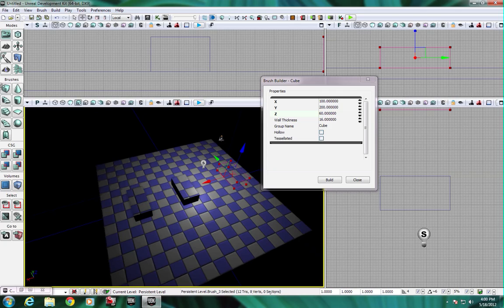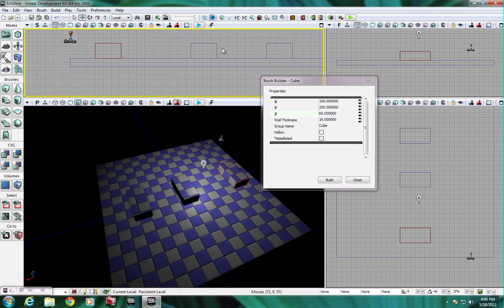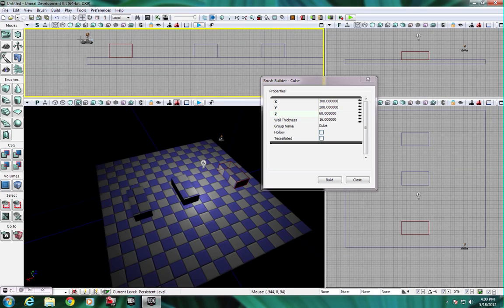Now, always double check your work in the orthographic view because it will give you a better, clearer view of what exactly you just built. As you can see, I have 3, and technically this is over it, although I'm going to move it over a little bit so that it's better placed. There we go. It's actually over it, and you're not going to just fall off.